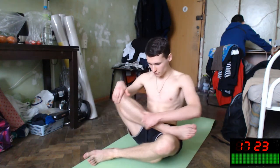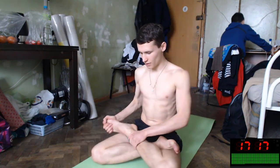And let's switch our position to the other leg positioning. Like this. Yes, you can improve yourself. It is a simple exercise. Yeah, everybody can do this. Like this. Body is powerful.